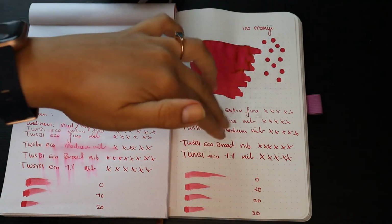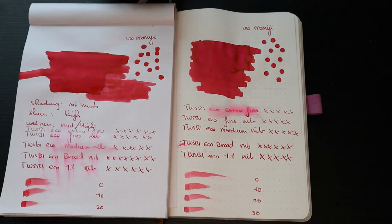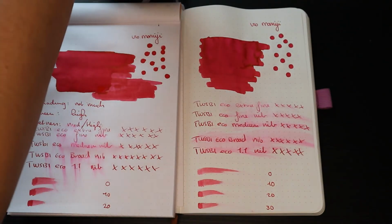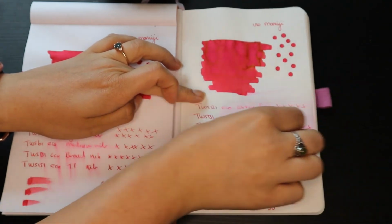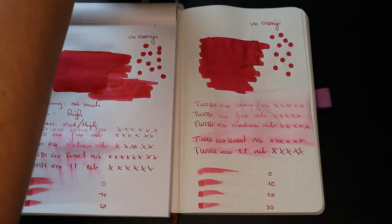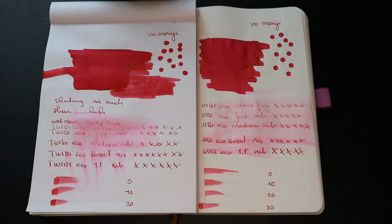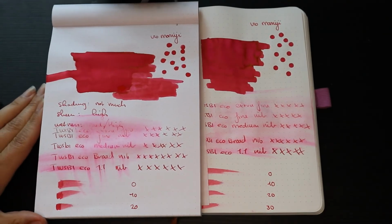So this paper might react a little differently because it is Tomoe River, and generally that is fairly smooth, and smooth paper might mean that it lies on top of the paper a little more. But still not terrible. I'm dipping some paper into the water, see if it gets worse if I do that. So it doesn't completely disappear, as you can see. It is by no means waterproof, of course. Let's do the same on here. So I think if you have a lot of water that falls onto your page, it might just wash out. A few drops won't wash it out completely, but it will basically ruin your writing, as you can see.